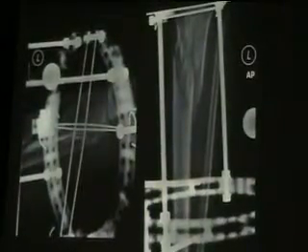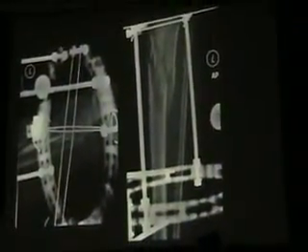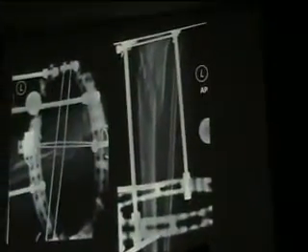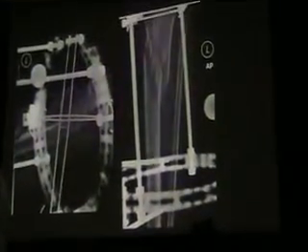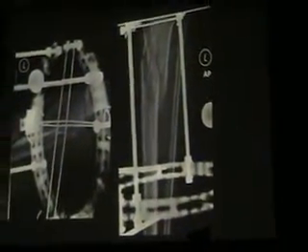Another case. This was a nice lady who I was at medical school with. She's a doctor and she got kicked by a horse. And she had a fracture, the horse left a nice hoof print in front of her tibial tubercle. And this was an open injury originally. And the surgeon decided to stabilize this with a ring frame. And I don't have too much trouble with that. That was an entirely reasonable thing to do. However, he was somewhat brave because these wires go straight through the back of the leg. How he missed the neurovascular bundle, I have no idea.